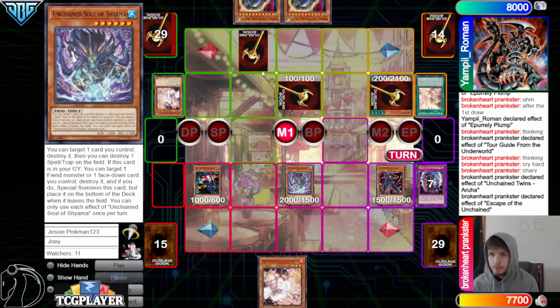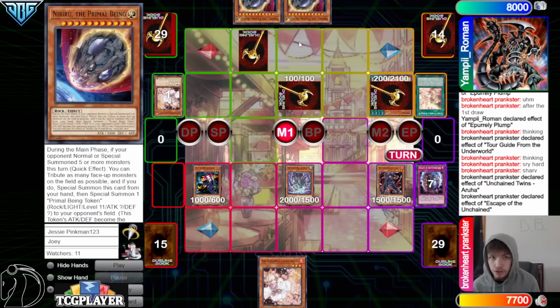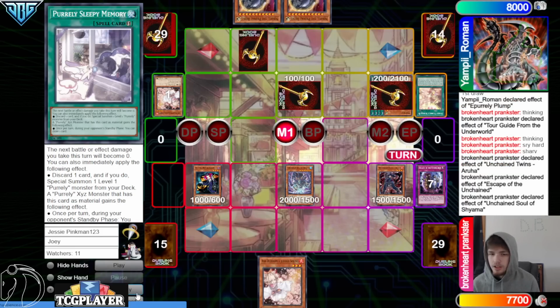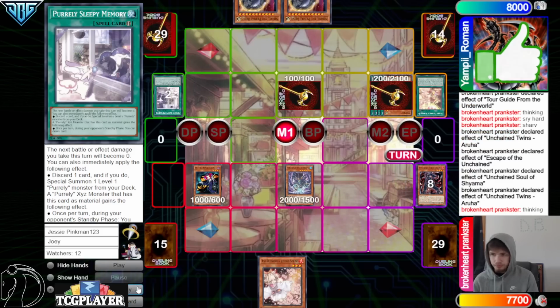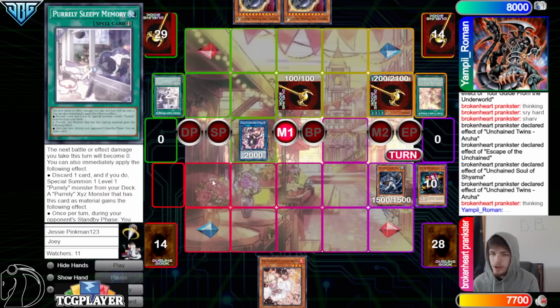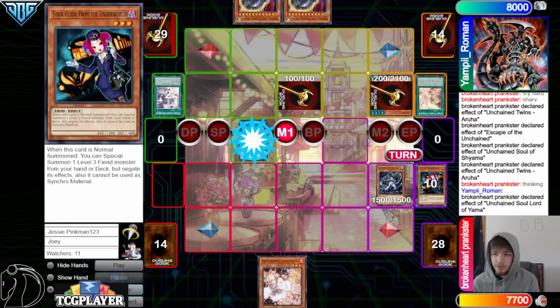Bring out Shyama. Now, remember, the opponent does have a card in their hand called Nib. That card is very good against this deck. Then they're going to go Shyama to pop Aura, to then pop the Sleepy Memory. Aura effect to bring out from deck. So then Aura is going to bring out Rakia. They were thinking pretty hard there. Now go up into the Yama. So that's summon number 5.